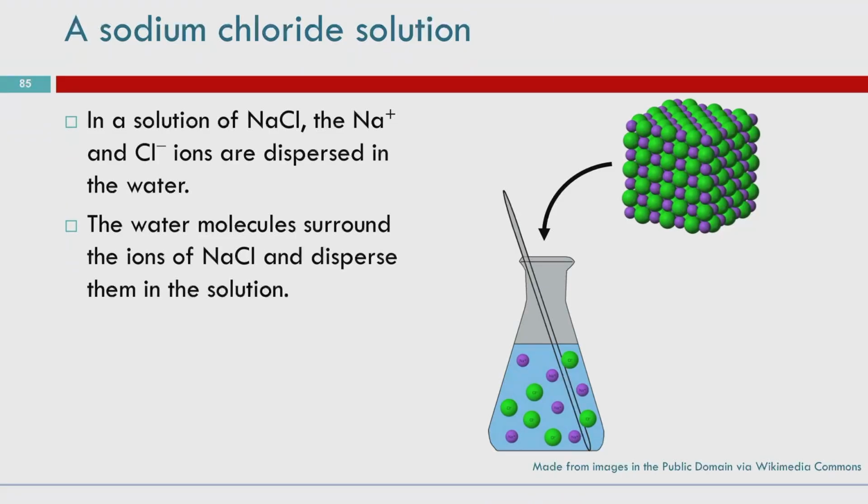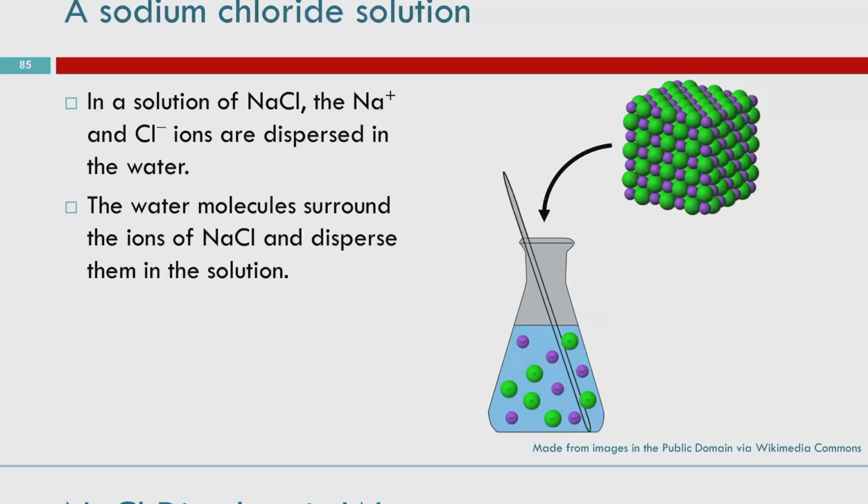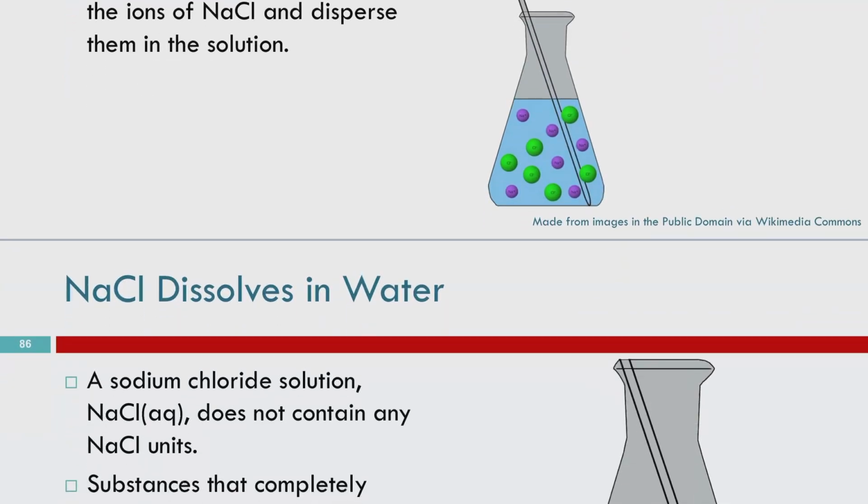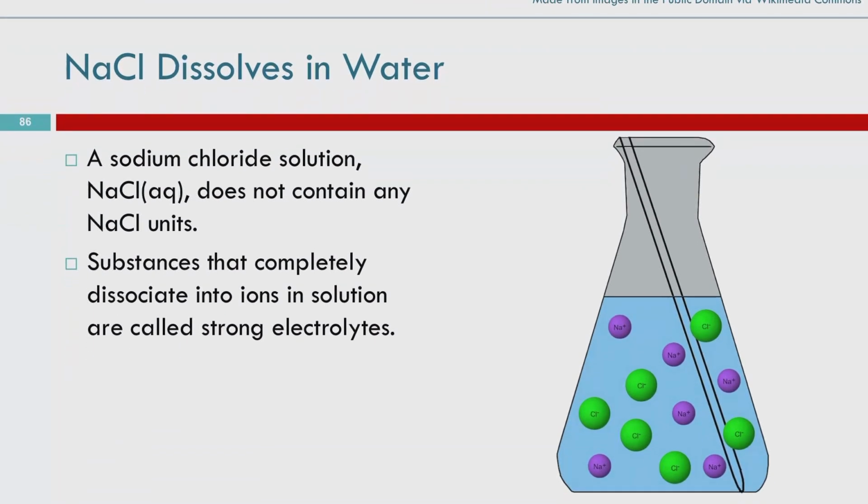Here's another representation of that. When we dissolve sodium chloride, this is how it would exist as a big block. We dissolve that in water, and it separates all of the ions. Usually we don't draw in all of the water molecules because it would take up a lot of space. And also I didn't want to put them all in when I was making this. So I didn't. But you need to know that they're surrounded by little water molecules, and that helps spread them out.